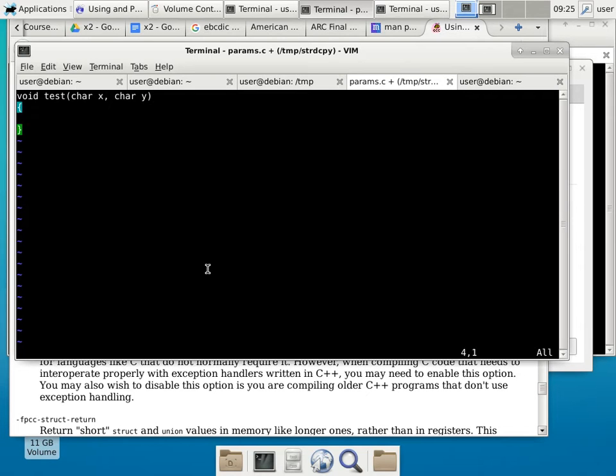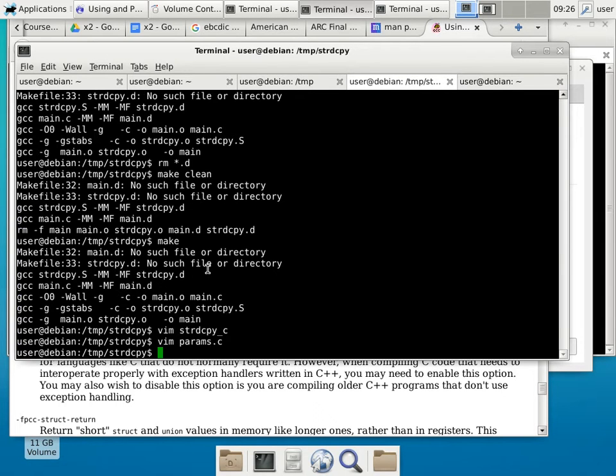The subroutine is not going to do anything. Let me try this first, because I want to make this program as minimal as possible. And for the two chars, I don't really care what I'm pushing on the stack. In this case, I'm pushing 2 null characters on the stack, because I just need to find out how many bytes they're taking up. And then we have a return 0. So I'm claiming this program is going to be enough to find out how many bytes are actually being used up on the stack for each char type parameter. So what is the next step? Obviously, compile the program and get into GDB. But once I'm in GDB, what am I going to do?